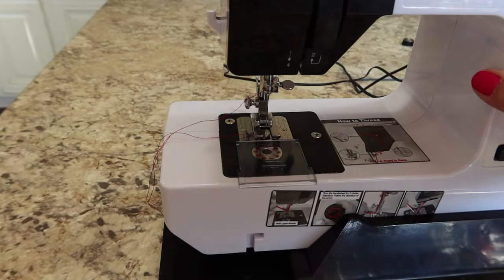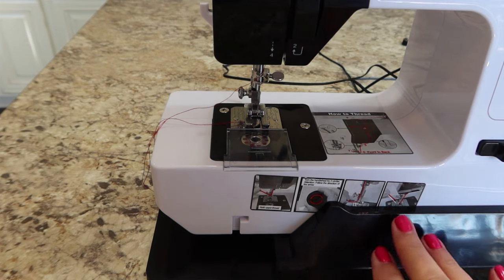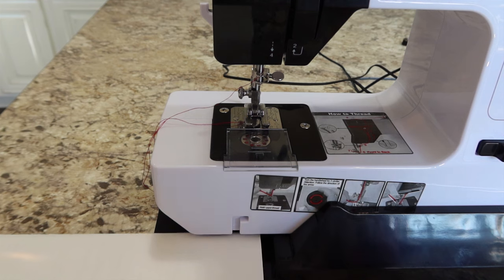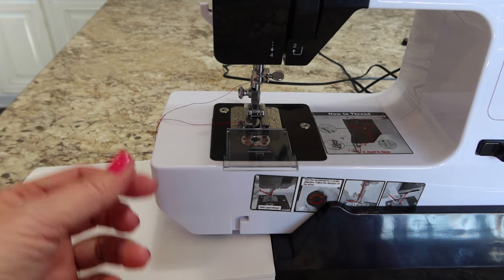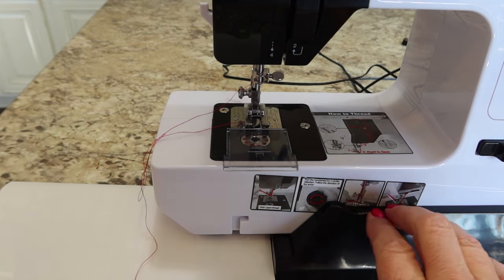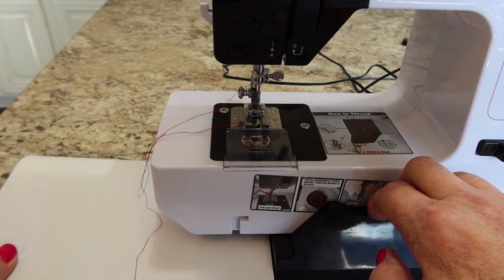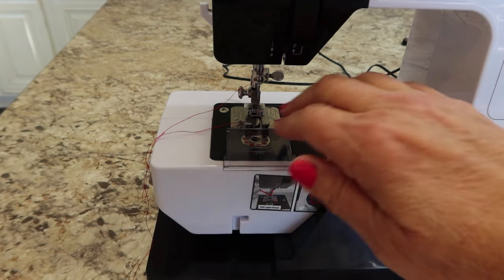So before I wrap it all up, I do want to point out that when you have the machine in the base, like for storage, it also creates a free arm. So like if you're trying to do a sleeve or something you need to wrap around here, you can put it in the base and get some clearance underneath here. Now let me show you how to change the needle real quick and you'll be good to go.